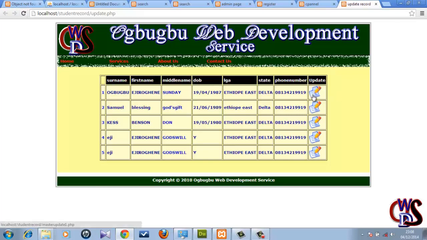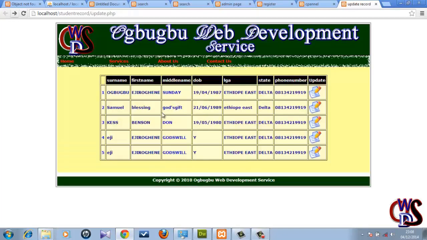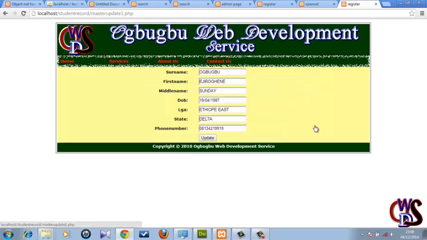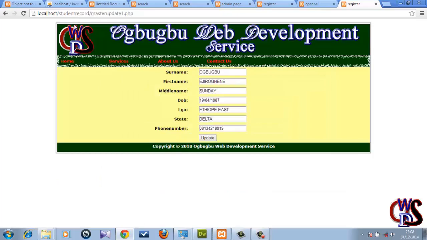Save it. If you do this, it will go. But right now, it will still pick any of them you pick. If you say update, it's still picking the serial number 1. The details of this ID number 1 is always coming up whenever you need to update it.